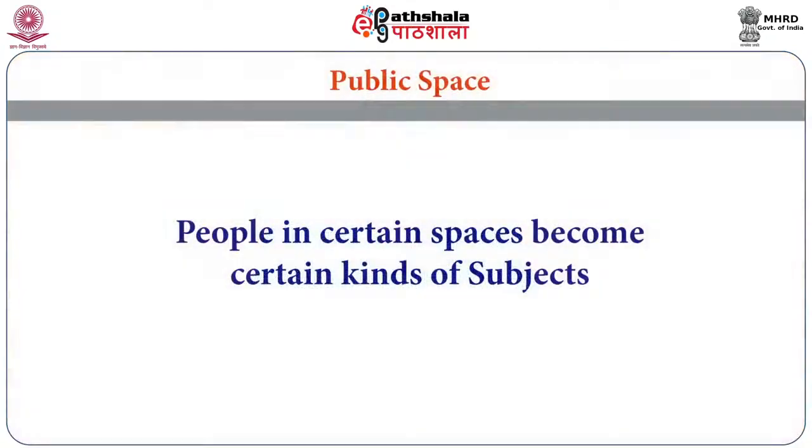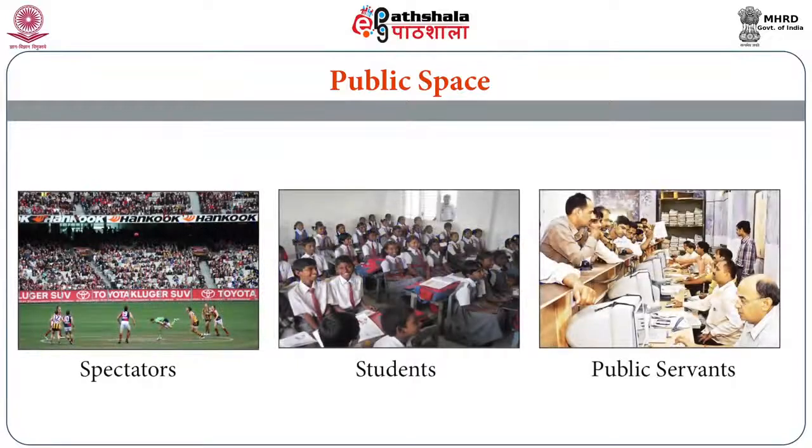The point you also need to understand is, people who are in certain spaces become certain kinds of subjects. The person who is in a stadium is a subject of the sporting event. The children who are in a classroom are subjects who are called students. The people who work in a government office are called public servants, because they are servants of the general public of that particular nation or culture or state.